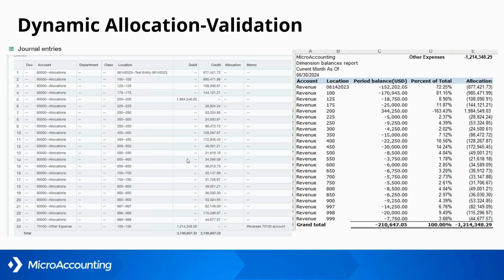So I just wanted to show you that proving that balance out, that it is pulling that other expenses total, that negative 1.2 million here, and you can see there it's debiting that because it was a credit on my expenses, and then it's allocating that credit out based on their percent of revenue. So just proving that out and showing that validation that that is how that's working.